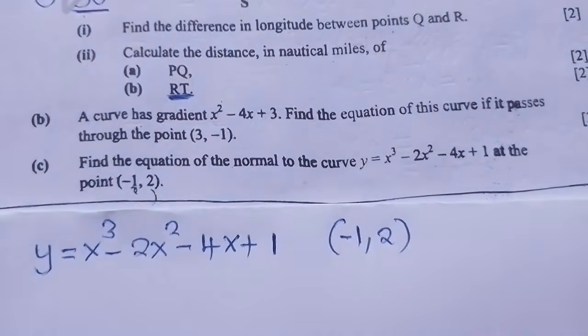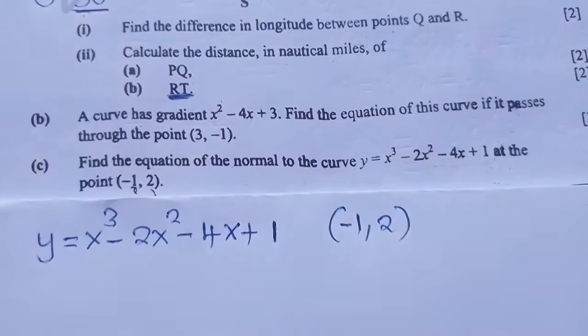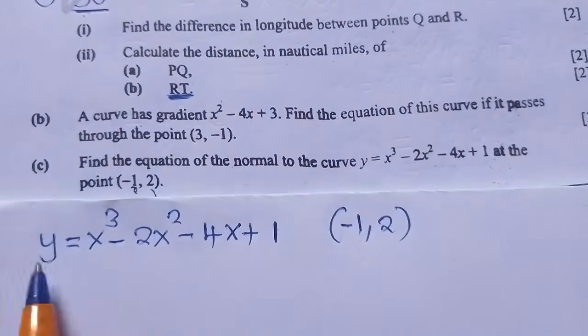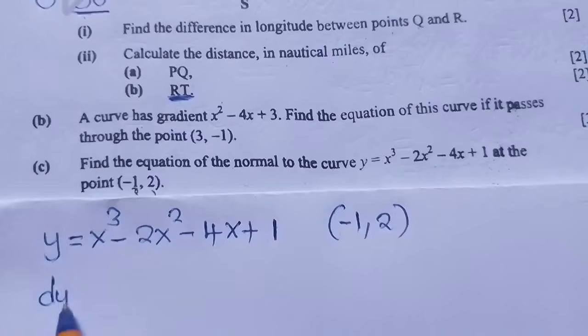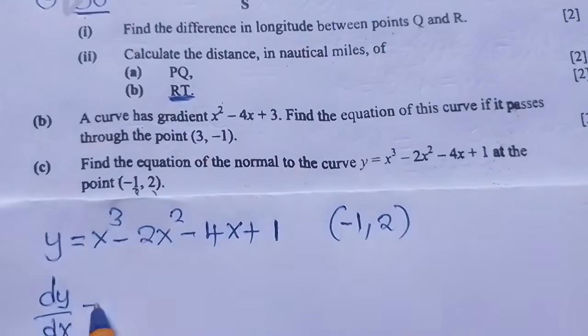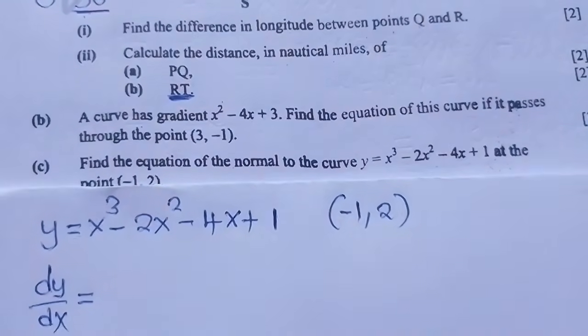Then you are asked to find the equation of the normal. How do we find the equation of the normal? The first thing is you differentiate this. So you need to differentiate this one. So you say dy dx is equal to, like this. So how do you differentiate that one?